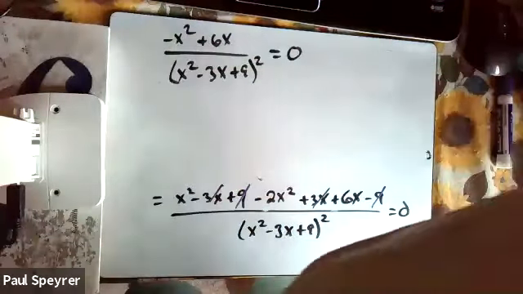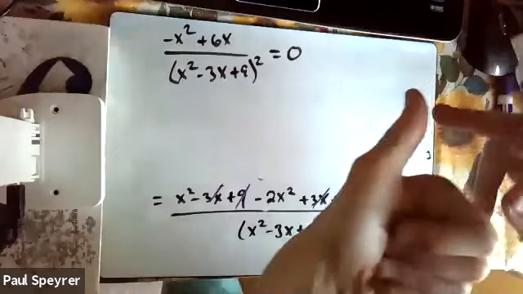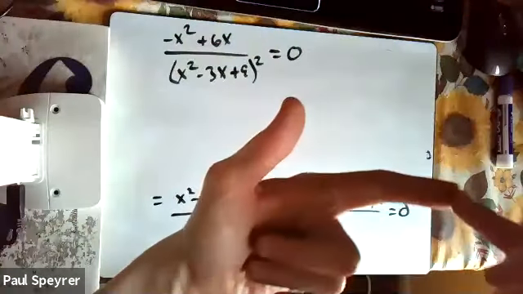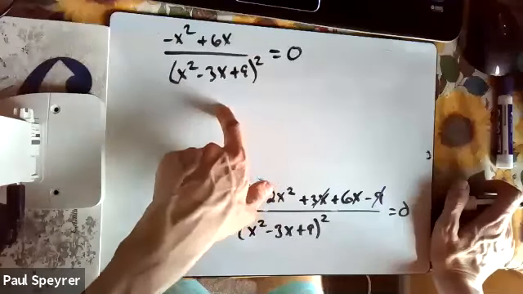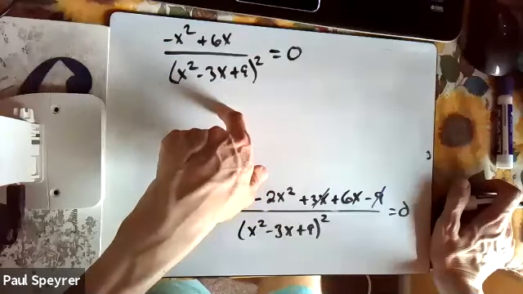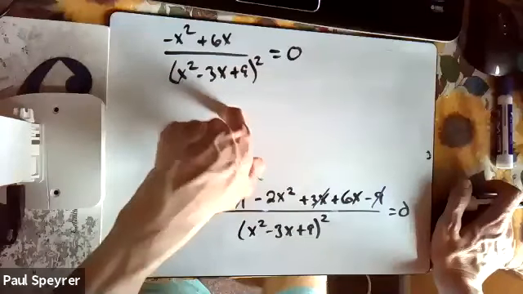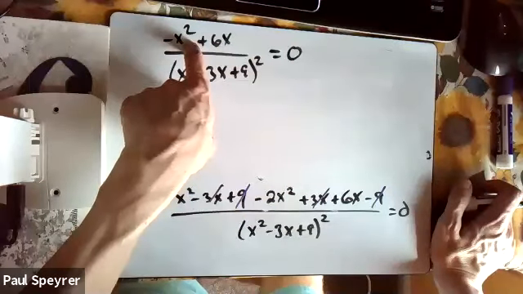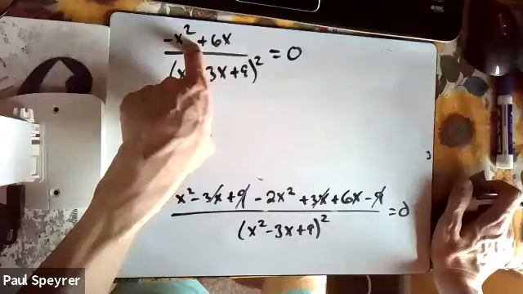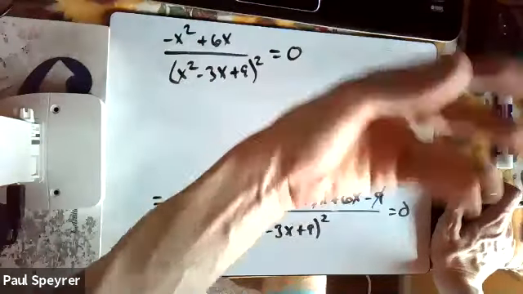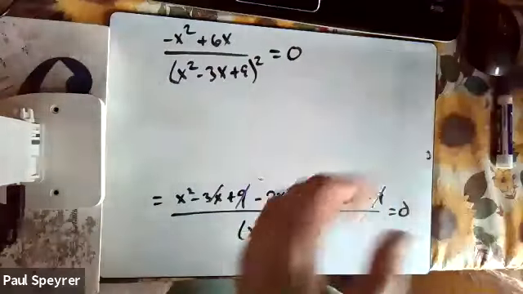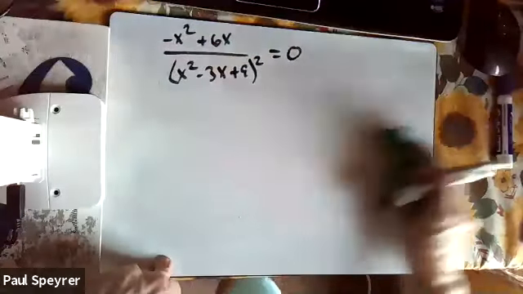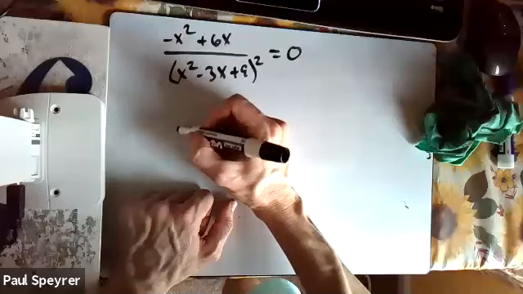Because remember, critical values are either something that makes the expression 0 or undefined. Remember, values that make the denominator 0 will cause the function or expression to be undefined. Values that make the numerator 0 are just, that's okay, right? Because 0 divided by something other than 0 is 0. Those exist right there. So let's do that. Set the top to 0.